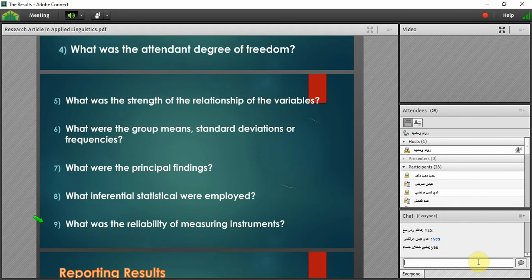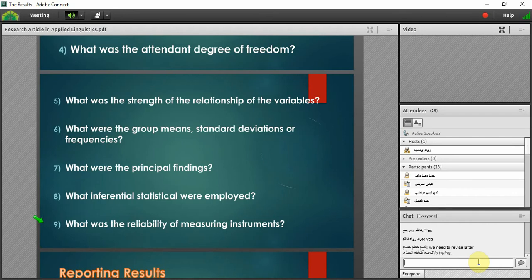Don't worry, these topics should be covered in the testing course. Do you have any testing course? Yes, you have. I'm sure you have. It's with Dr. Razavipur, I suppose. You have a testing course with him, right? My dear students, can you hear me? So, he should be telling you about inferential statistics, reliability of measuring instruments, or things like this, okay? Don't worry, at some point we will review everything.